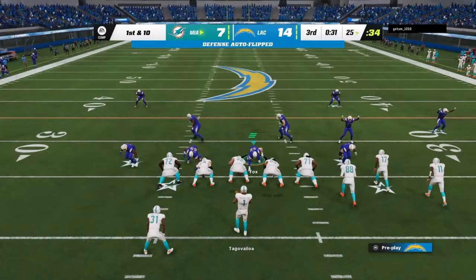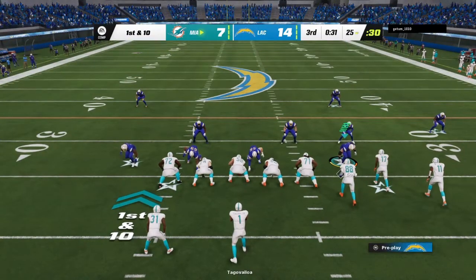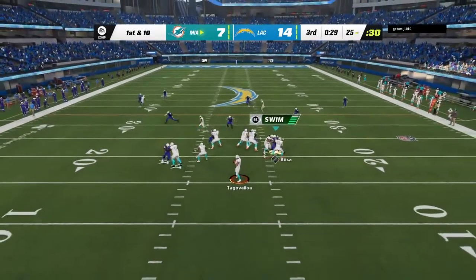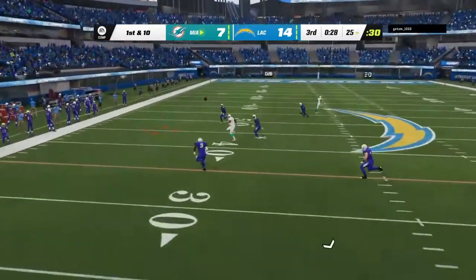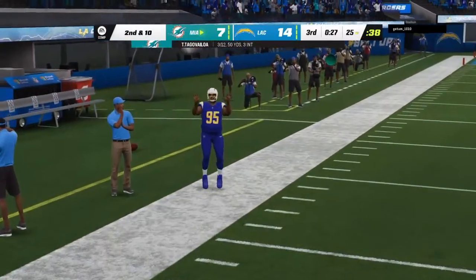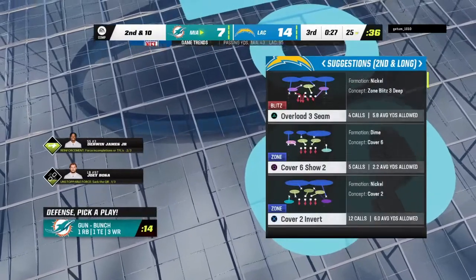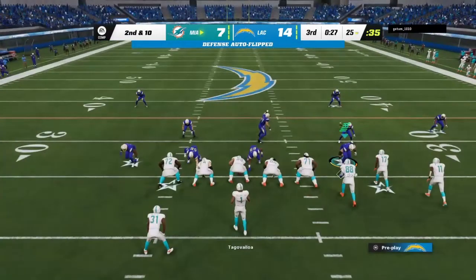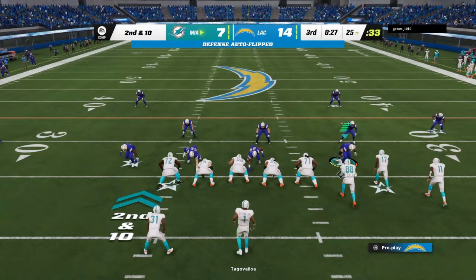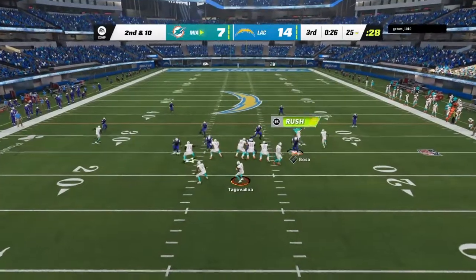The Dolphins at the line ready for their next drive. Now remember, they were just out here a moment ago through the pick 6, so we'll see if they can take better care of the football this go-around. Yeah, and sometimes, partner, I think it's almost better that you just throw the pick 6 and you come right back out on the field. You're not over on the sidelines dwelling for it for very long. You're not hearing everyone say, oh, hey, you'll get them next time. Hey, don't worry about it. All that stuff just goes right out the window. You're right back out on the field with a chance to atone.